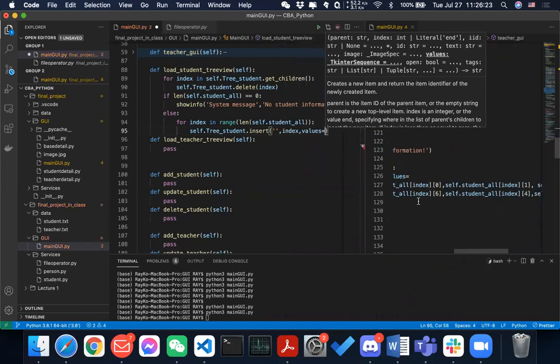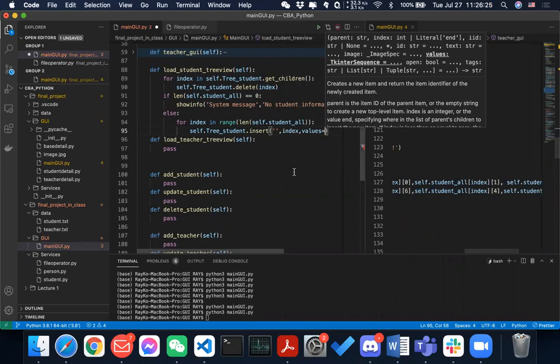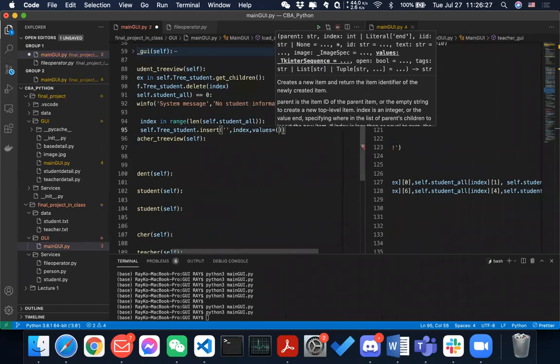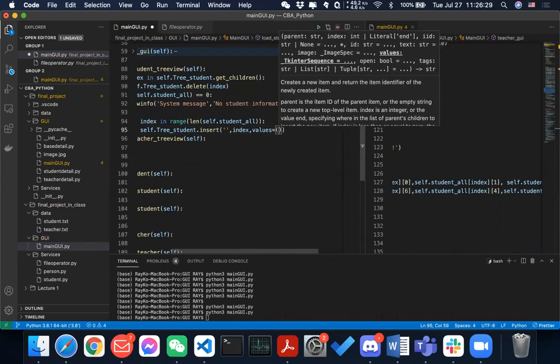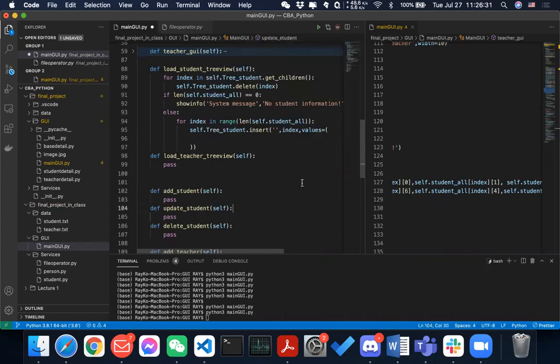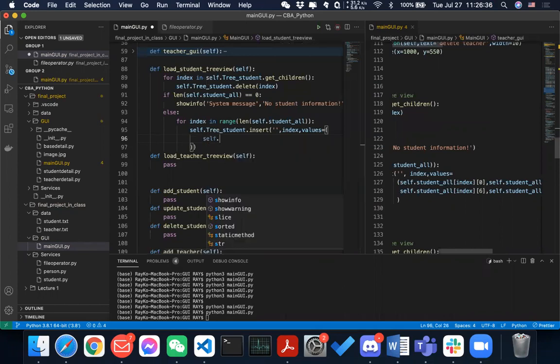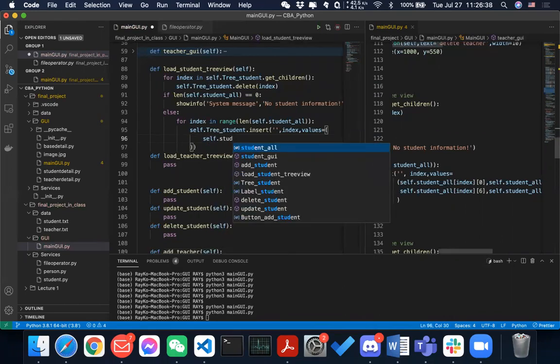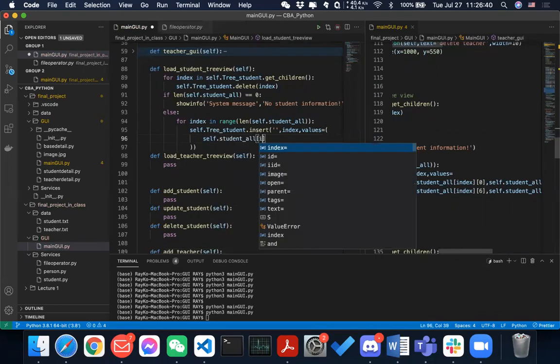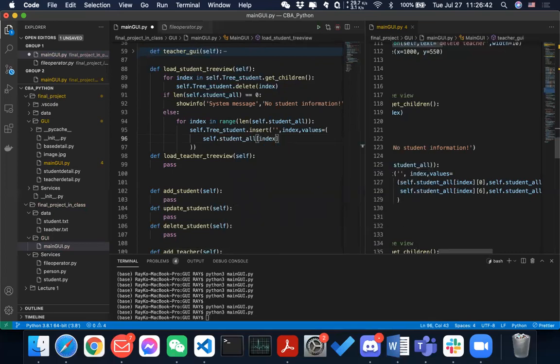Values is just a tuple for you to hold all the values that you want. Okay, and then what values do I want? So self.student_all, and then index. Index just means the student that you're currently looking at, and then yeah, that is the messy part.